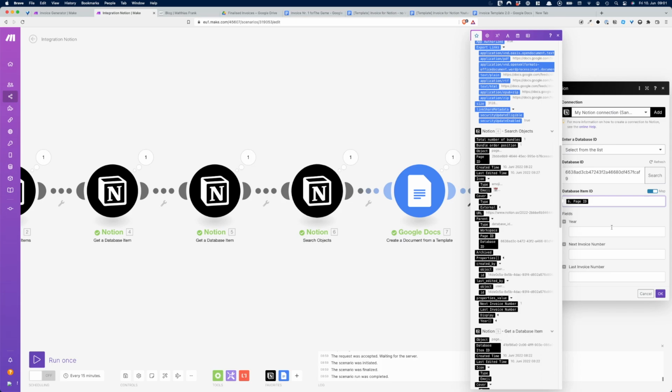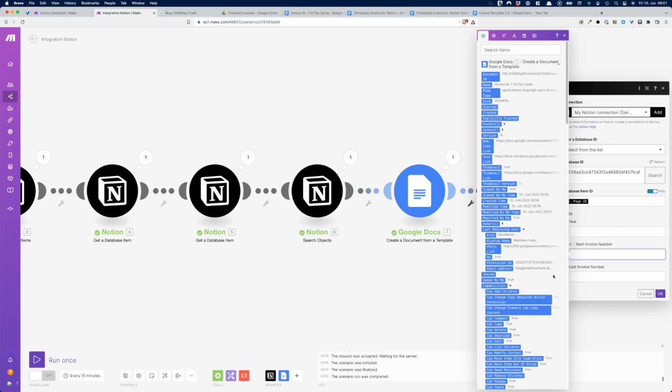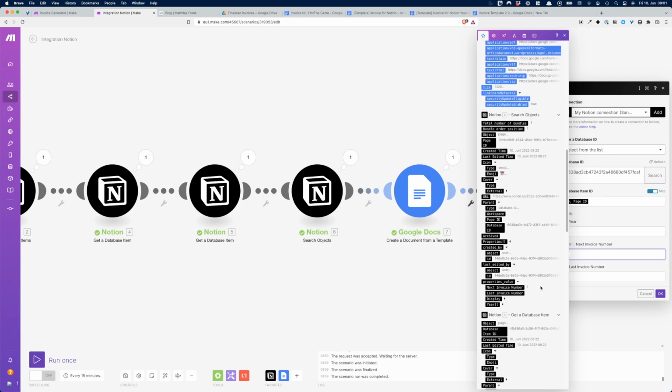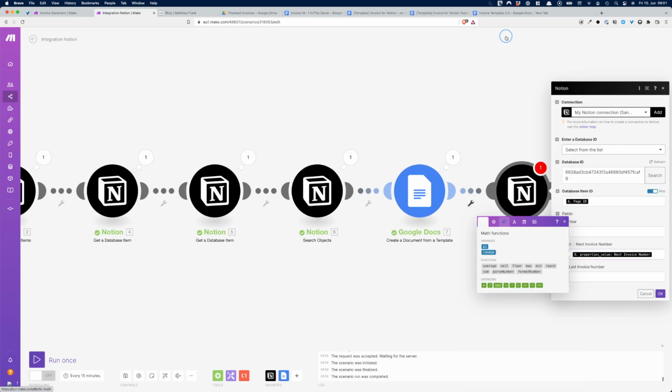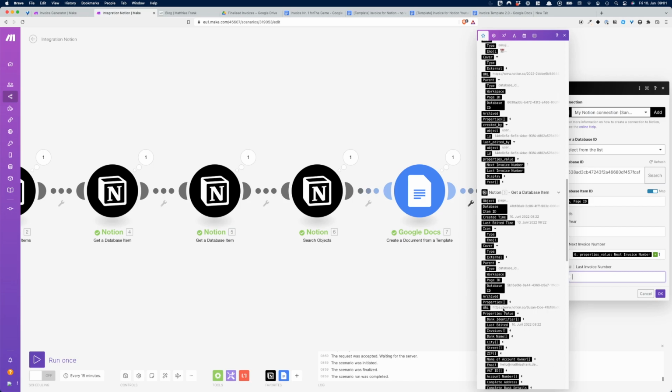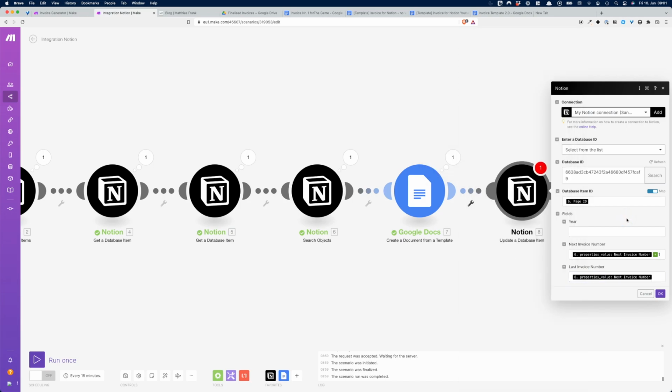And for the invoice number, we would like to take the current invoice number and add 1 to it. Never sure whether the plus from there actually works, so most of the time we use this plus. And then as last invoice number, just fill in what we just used as our next invoice number. And now that updates. If you leave something empty, it just doesn't do anything with it, and press OK.